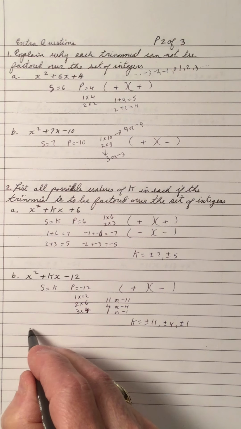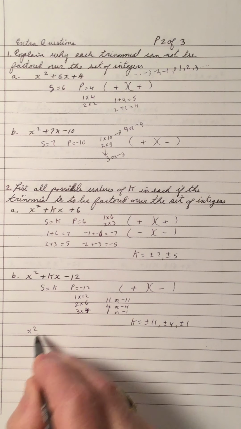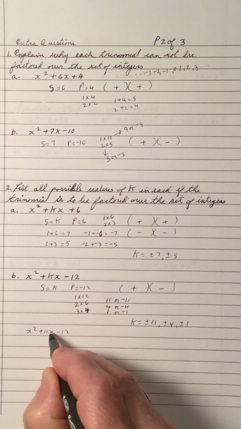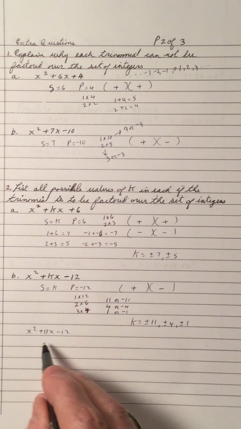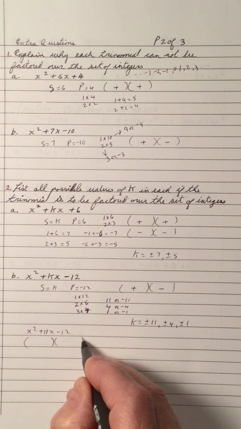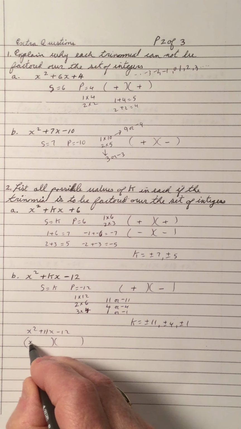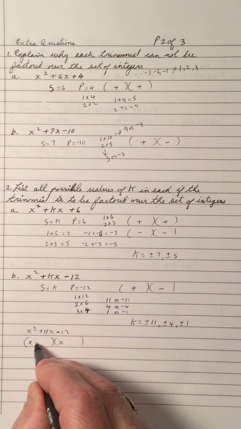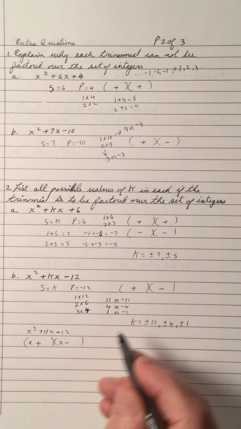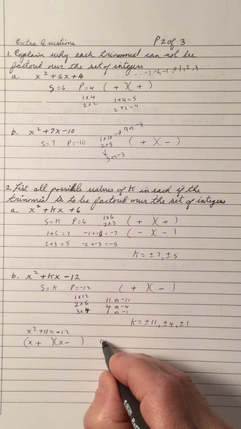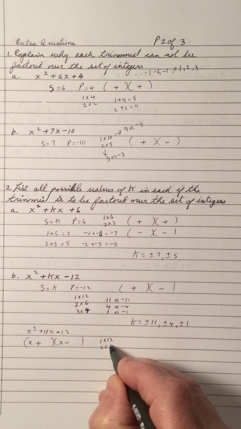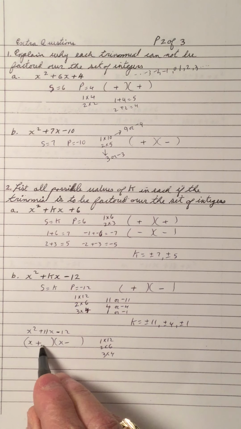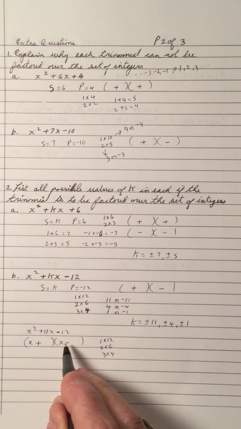And just to check that, just to show you that, let's pretend that we're going to take the plus 11. Let's show you. So we're going to factor these. If we have an x squared, then we have an x and an x. Since the product is negative, that means the signs are plus and minus. Now, the factors of 12 are 1 and 12, 2 and 6, 3 and 4. But notice, since the signs are different, the factors have to differ.